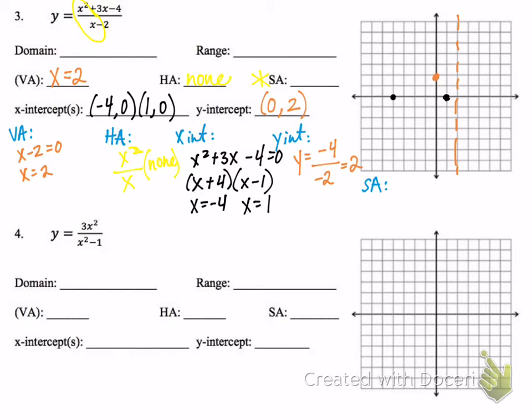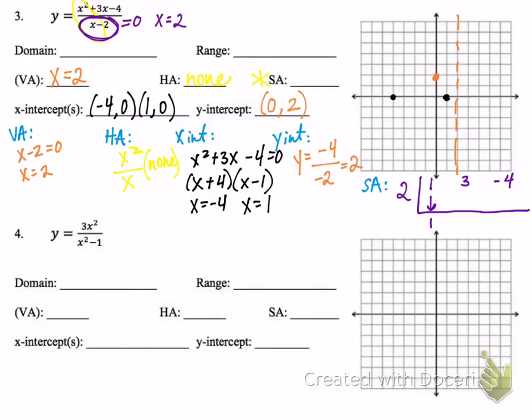Then I'm going to solve for my slant asymptote. What that means is you're going to take your numerator and divide it by the denominator. You're going to do synthetic division. When I'm doing synthetic division, what goes in that box on the left? I set the denominator equal to 0, and so I get x equals 2, and so 2 goes in that box right here. Then I'm going to write the coefficients of the top, and remember, I don't skip any. So I have x squared, x, and just the number. So what numbers go across that top row? 1, 3, -4.